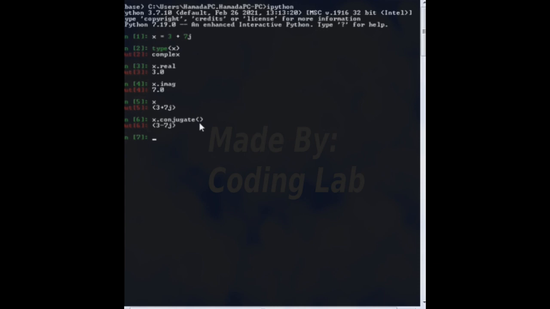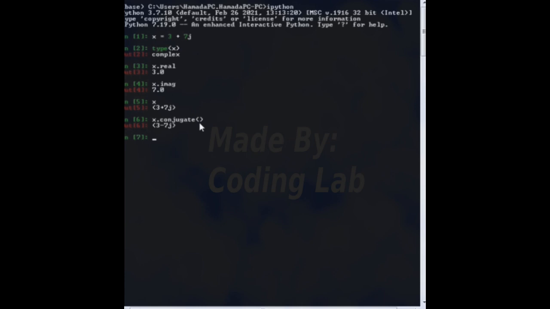For now, just know that real and imaginary, imag for short, are properties of the x object, so no need for parentheses.